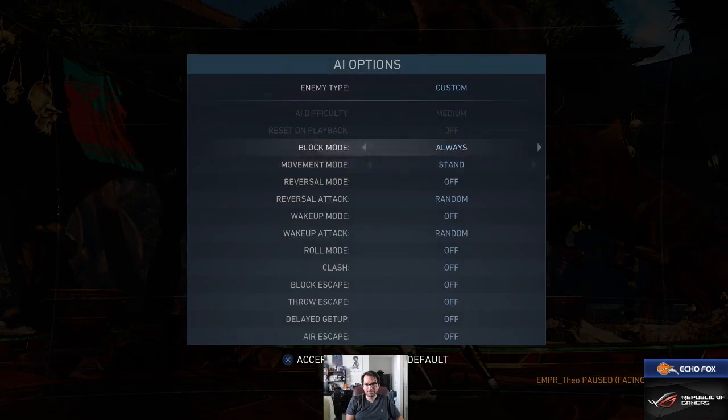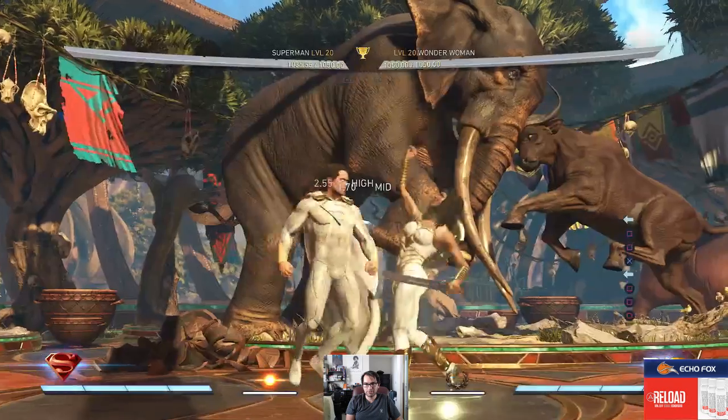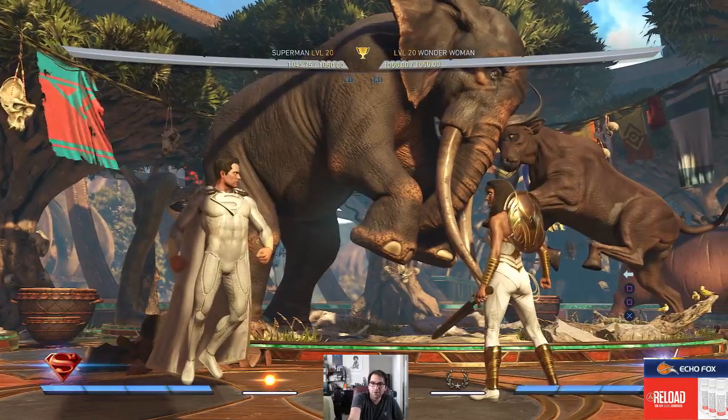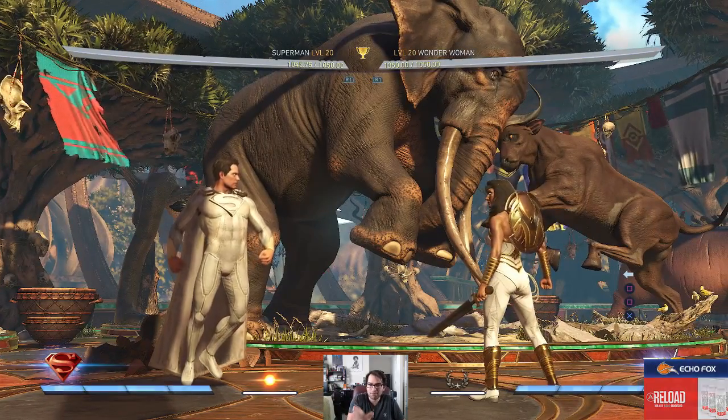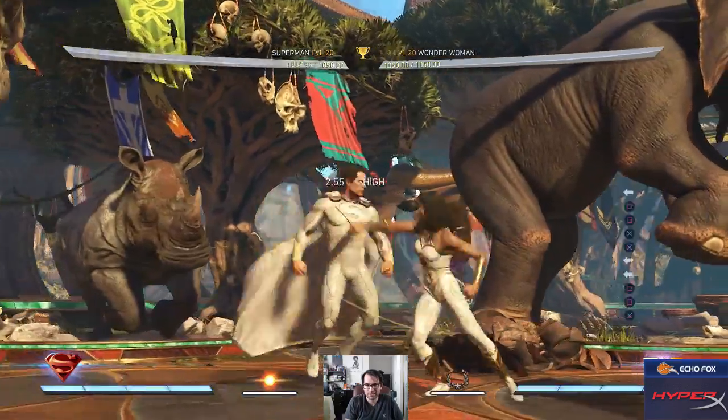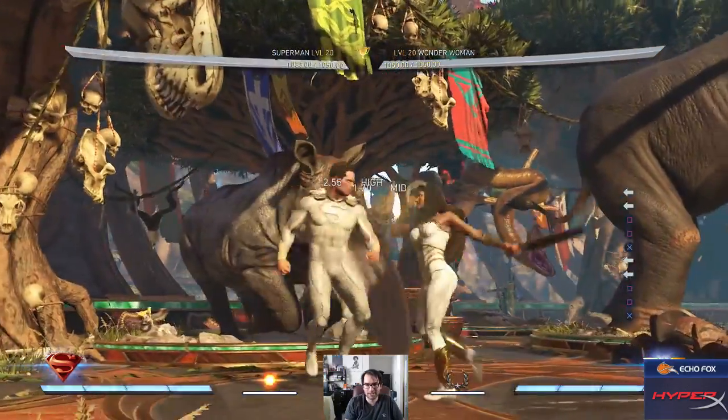Whoops, did I make him do that? Nope, I didn't. There we go. So check this out. See that? Notice how the part that's going to leave Wonder Woman at plus leaves a little bit of a gap for Superman to backdash. And it's consistent. It's going to happen all the time.